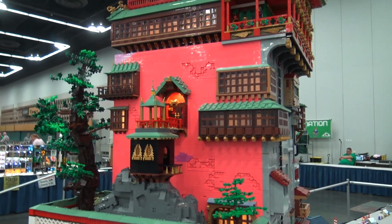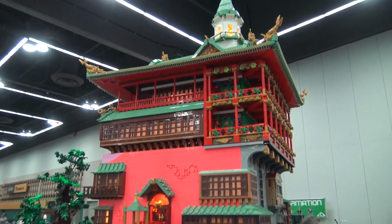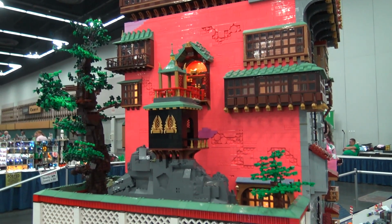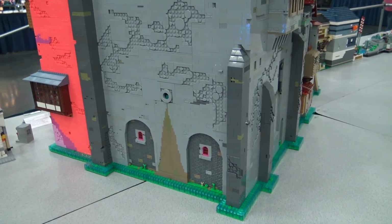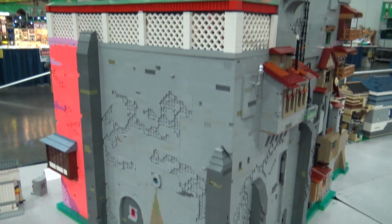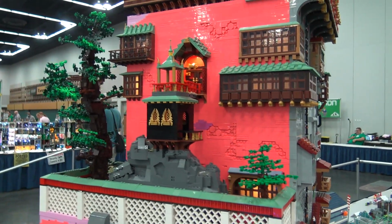There you go. Well, the whole build is absolutely amazing here. So thanks so much for all your work building this, bringing it out to the show, and thank you for taking the time to explain the build here and take us through this. I can't wait to see what you do in the future. If this is where you're starting at here, I think it'll be really amazing to see more of your stuff. So thank you. That's kind of you to say. Thank you for taking a look at it, and I hope everyone enjoys it.